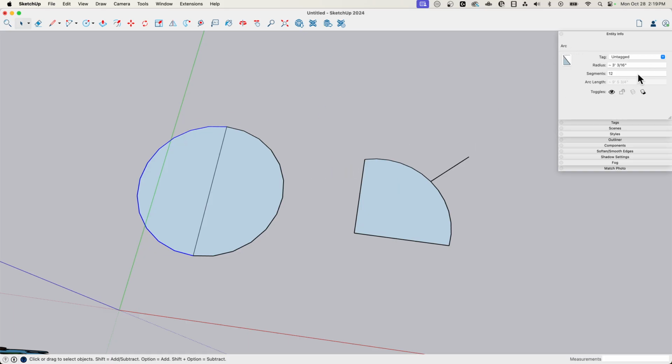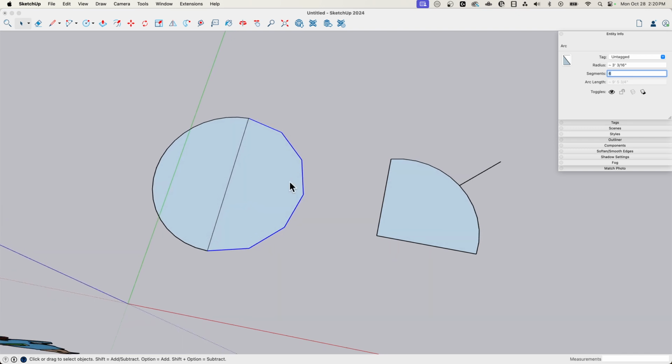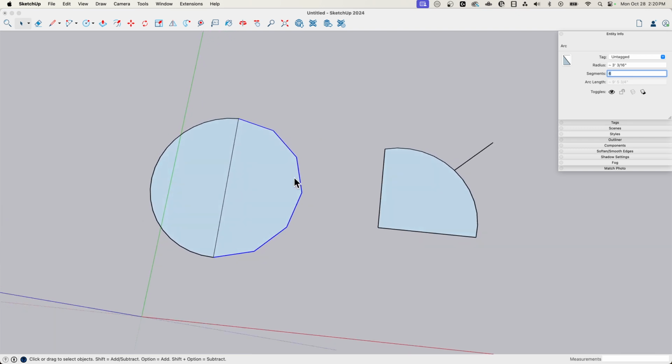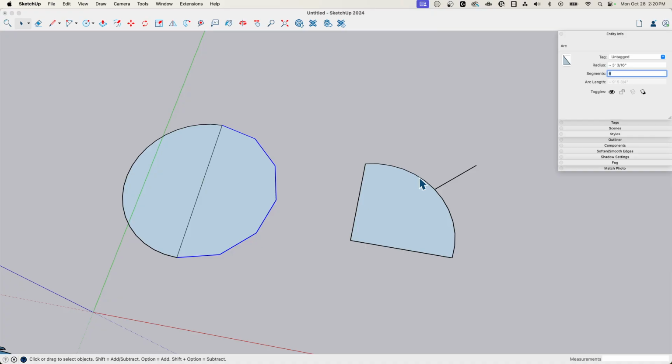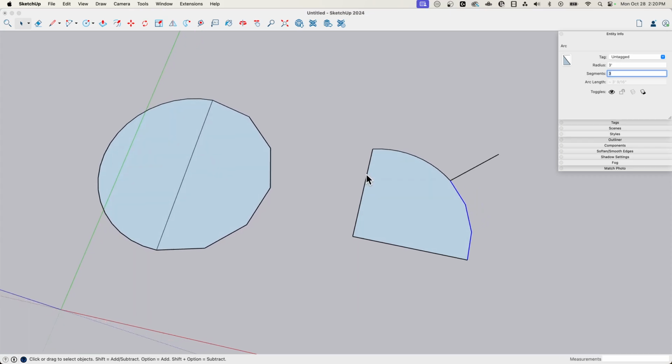So in this arc, I'm going to tell it to go 20 sides on one side, and then the other side, I'm going to pick on it and say, drop this one down to 6. And I can do that. So this is still the geometry of the circle, the radius of the circle, but now I have two different numbers of segments. Over here, same thing, I'm going to pick this one up to 10, enter, and I'm going to grab this one and drop that down to 3, enter, and I can do that.